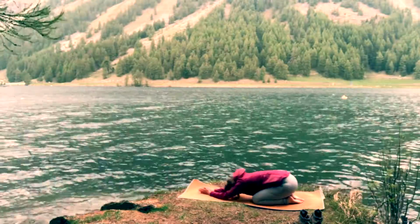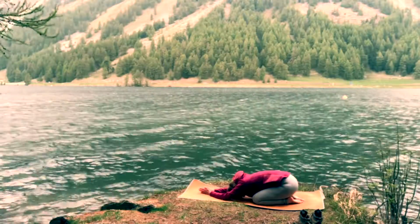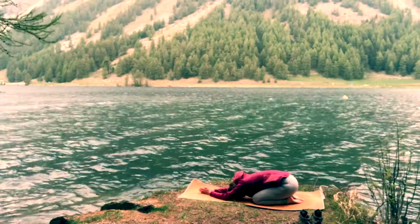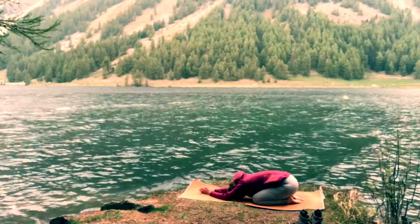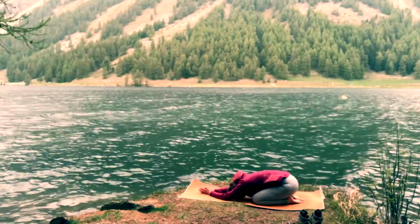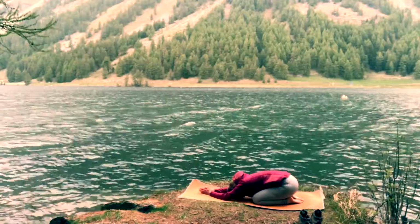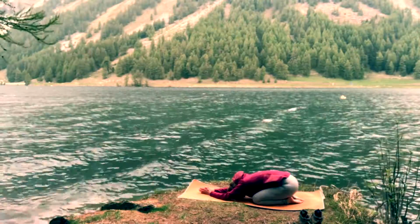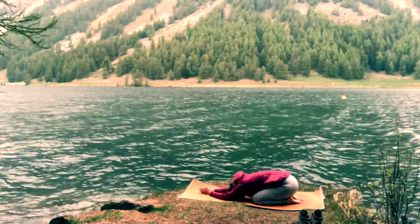Relax your shoulders away from your ears and begin to cultivate a deep, slow breath in and out the nose. On every inhalation, expand your breath all the way down into your belly. On every exhalation, engage the pelvic floor and pull the belly button in towards the spine and up. Continue this smooth, deep, rhythmic breathing in and out the nose for the remainder of your yoga practice.